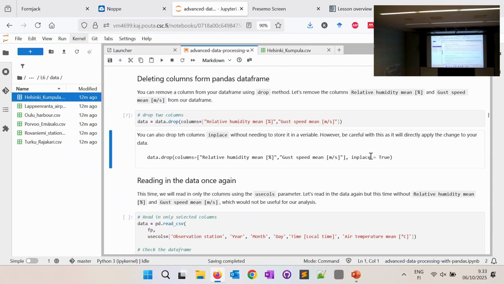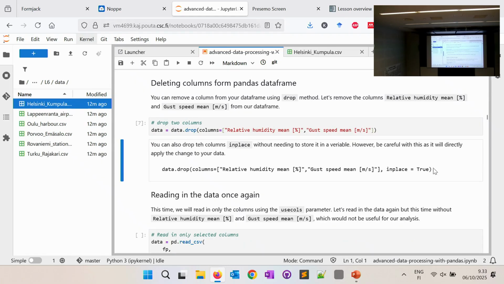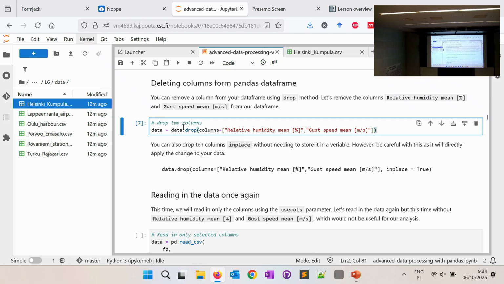So one thing that is important here is that there is a parameter you can pass into this function called inplace, which is by default false. So here I didn't provide any false. So what does it do? It means that it will overwrite the original data if it's set to true. So in this case, it's not changing my data at all.